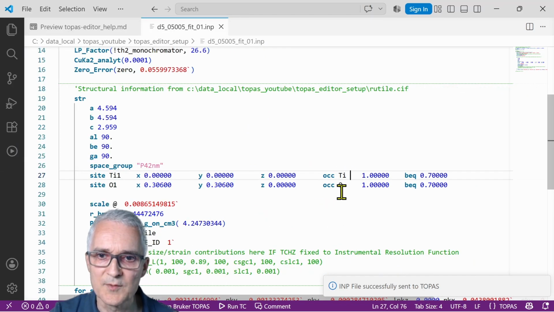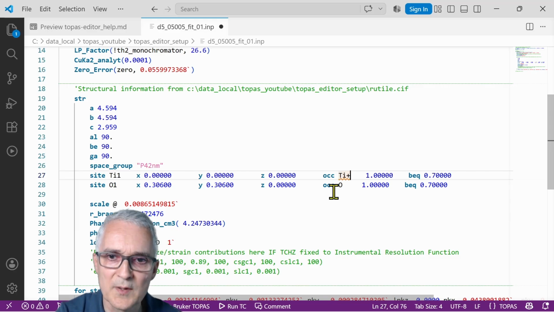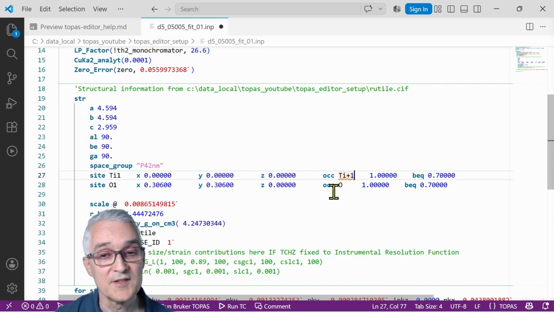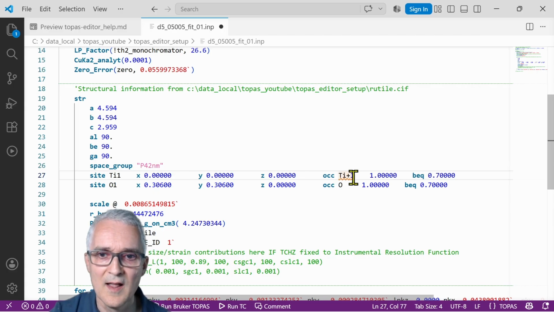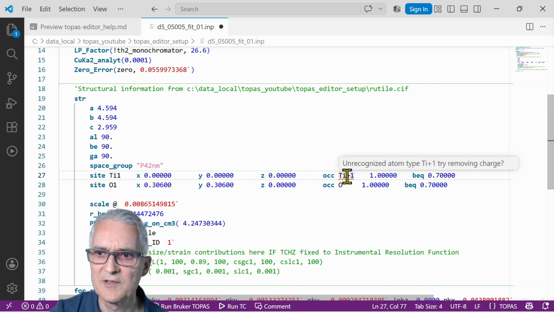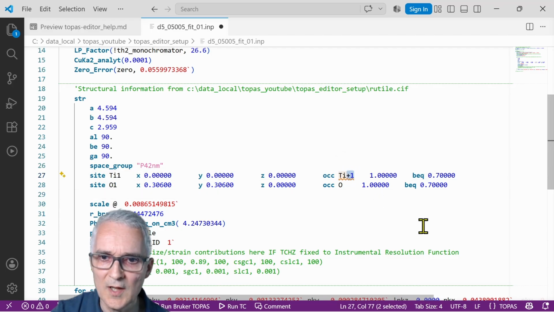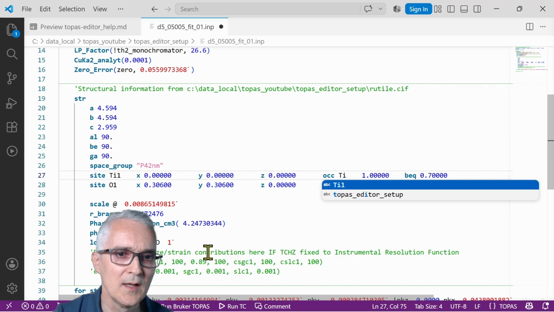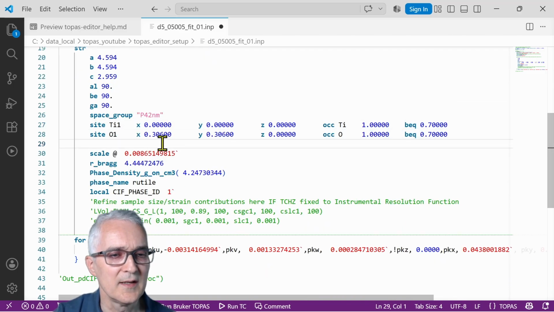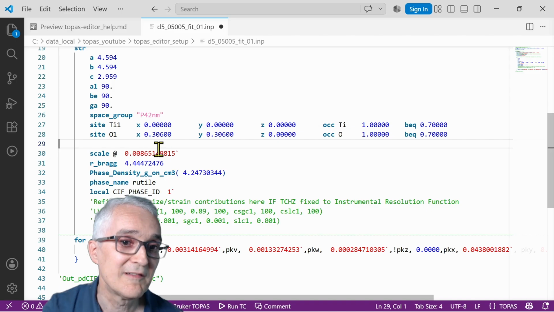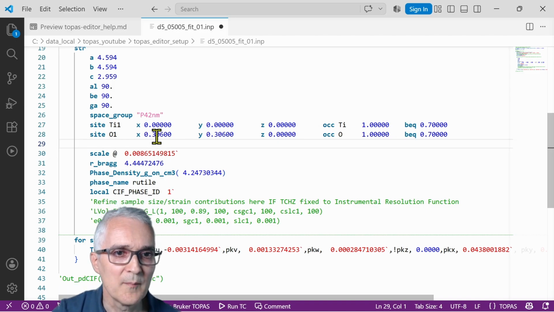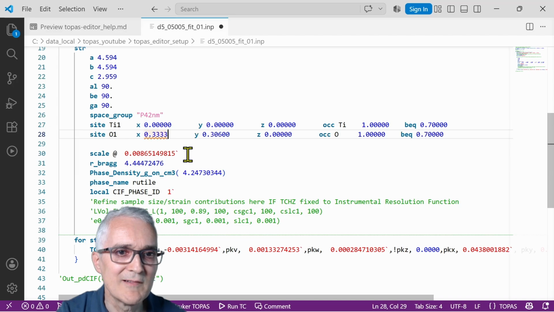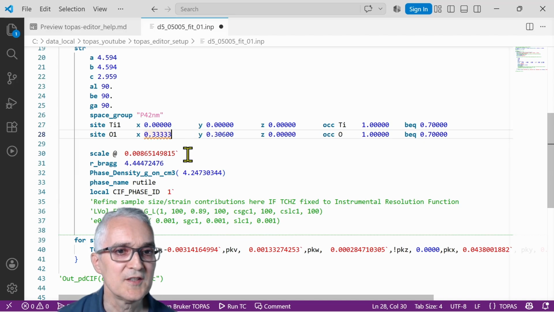If you have an atom type that doesn't exist, say you had titanium +3 as your scattering factor, it does know that one. Say you had titanium +1 as a scattering factor, again, that gets highlighted and a little hover comes up saying, unrecognized atom type, try removing the charge. That will work for site occupancies as well. The other mistake that people commonly make in a Rietveld refinement, particularly if you're working with a trigonal or a hexagonal space group, is that fractional coordinates like 0.333 have to be entered as a third in Topaz in a trigonal or a hexagonal space group.